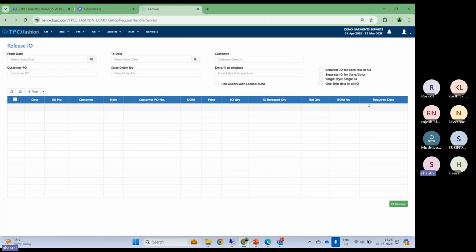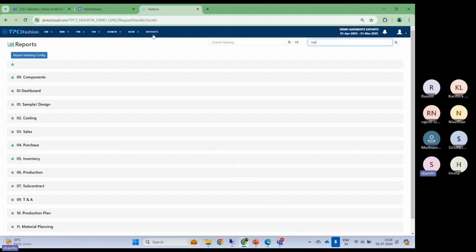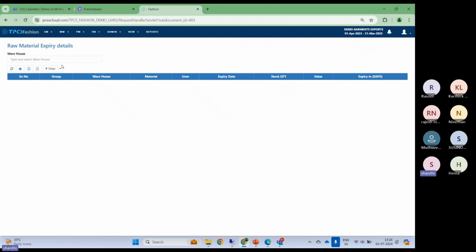So now you know what material is required for this particular style at the time of receiving the bulk order. So the system will automatically calculate the report of raw materials required for the IO with ETD summary. Same report, we have multiple options.